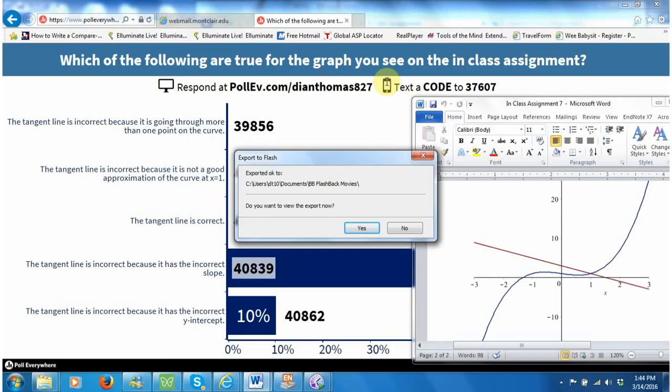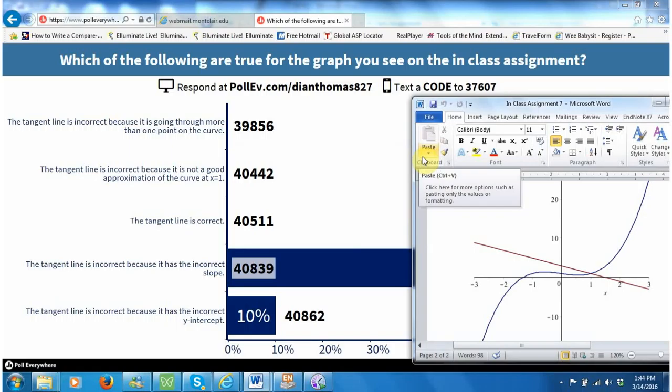How do I know it's the slope? I know it's not the y-intercept, so I could use process of elimination, but that's harder to do, actually. How do I know? I can actually look at it right away and say, they screwed up the derivative. Minus 5. How do I know that? Just by looking at it. The line's in the wrong direction.